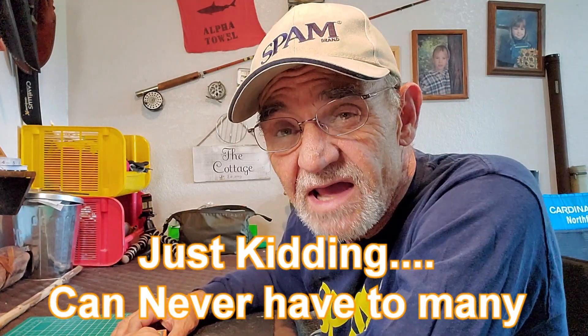Hey campers, Georgia back in the man cave. Looking at my shows in Chinese, trying to organize them, losing track. I think I have too many. Speaking of having too many, I came across a knife that I haven't showed you and I've had it for about a month. So I thought I'd share it with you.